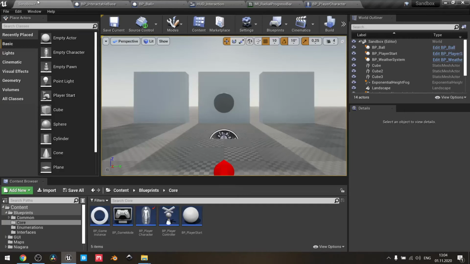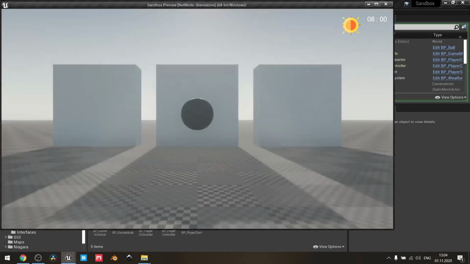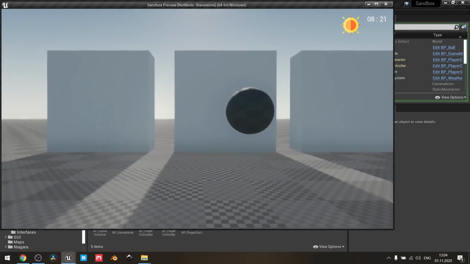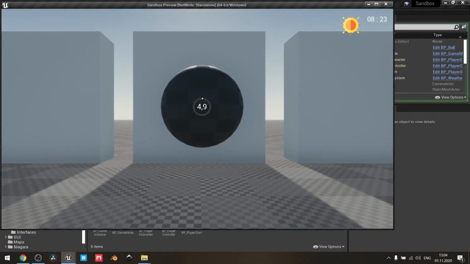Now, let's launch one more time. We are holding, number is prettier, we stop holding, we see our letter. One more time, and one more time. Now, the only thing we need to fix is the reset of the interaction.